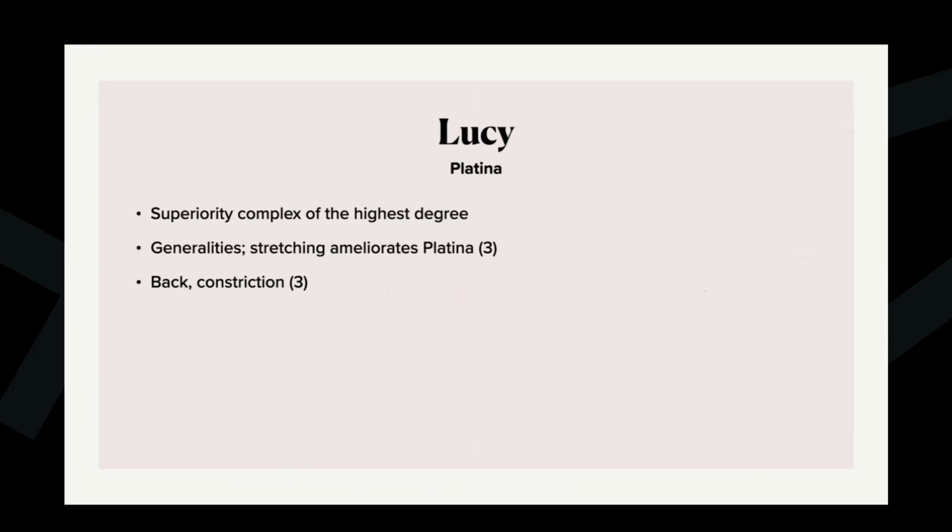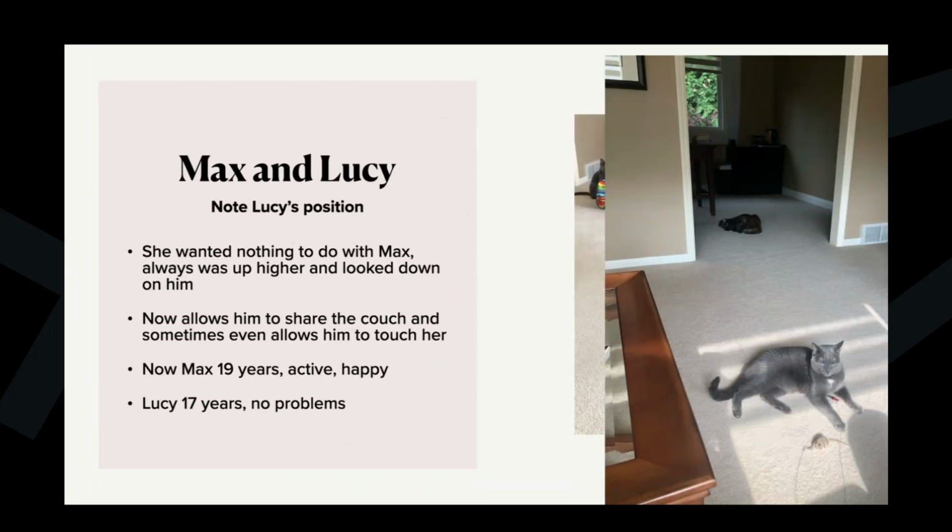So I ended up giving Lucy Platina, Platinum metallicum. Some things that are said about Platina is that it has a superiority complex of the highest degree. They literally think they are bigger than you. They're above you. And then if you look in generalities, stretching ameliorates, because remember, she's stretching. She's doing this weird stretch thing. It's very strange. And it ameliorates. Platina is a 3 for that. And for back constriction, Platina is also a 3.